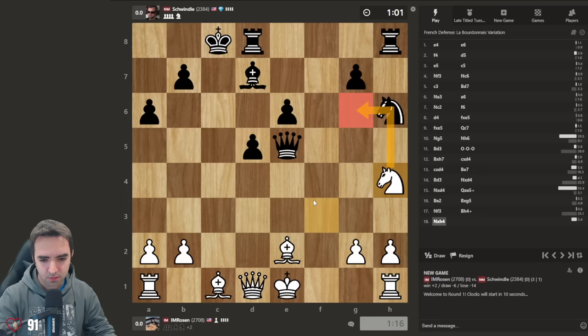That's a nice fork. Yeah, if this knight were a bishop on a dark square, it would be a draw, but this is a classic win. Okay, next game starting soon. So far, white has won every game of my tournament. I'm trying to keep up the streak.